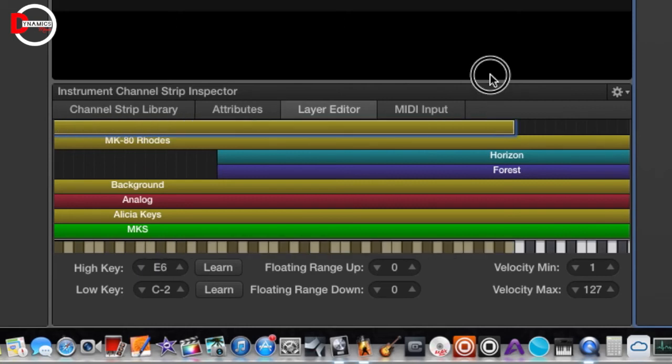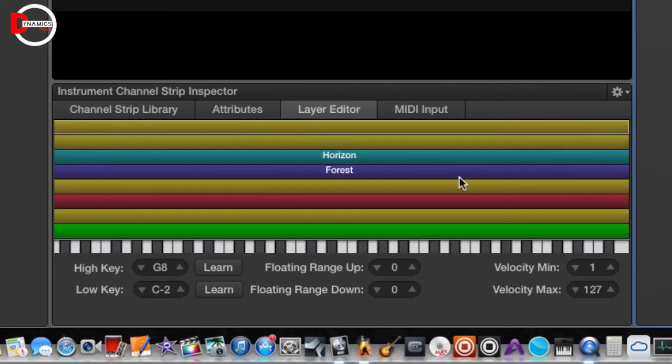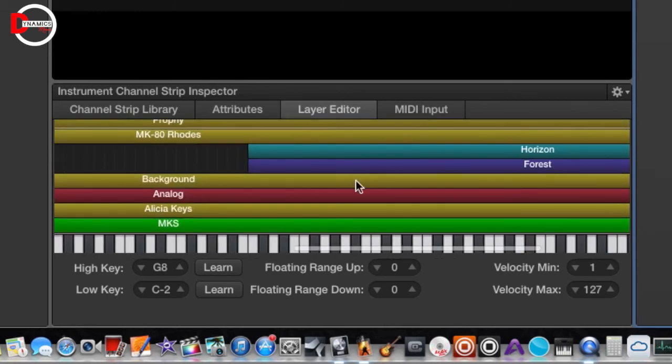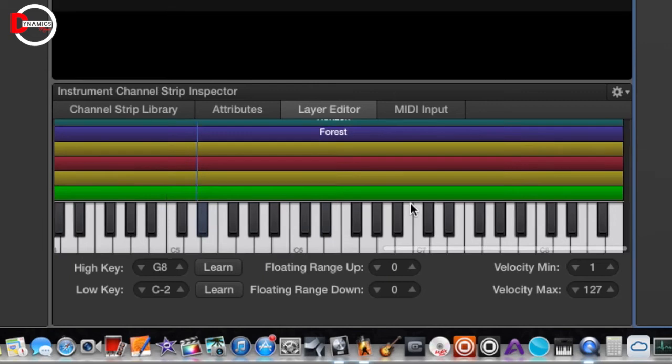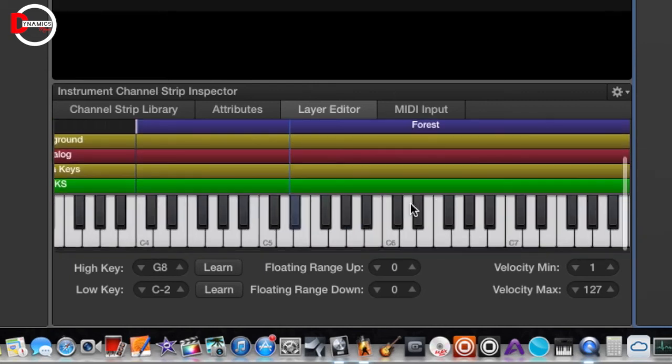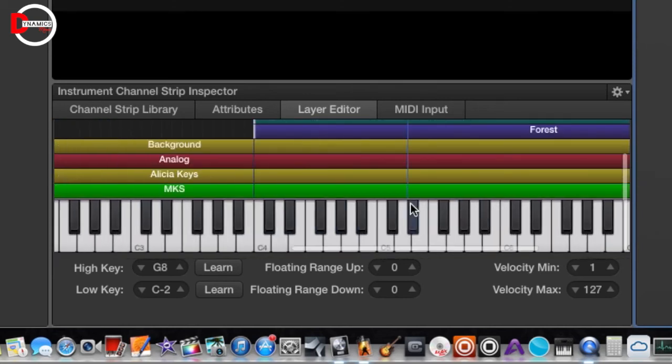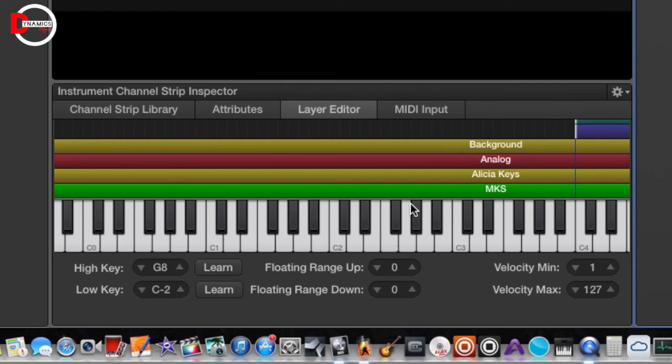And you just test it out till you find the layer sections that have them layered the way that you want them. Like I said, I chose to bring the horizon and the forest sound all the way up to some of the higher octaves. This is right up the last one, two, three, four, like 5 octaves. It's just those sounds, and so I have all of this other low range to work with. Then when I want my other layers to come in, I just go up higher, and then I come back down.